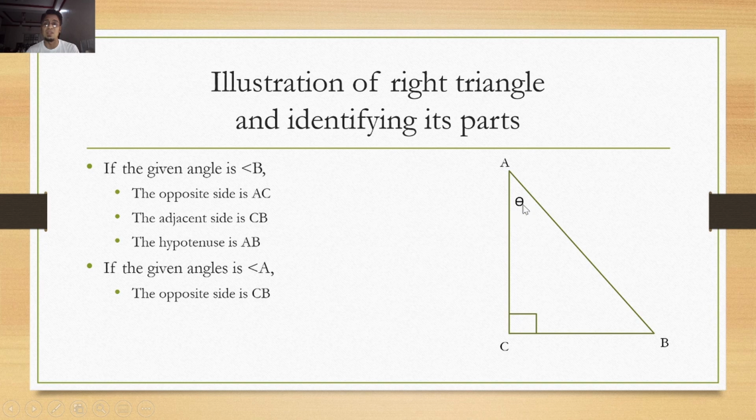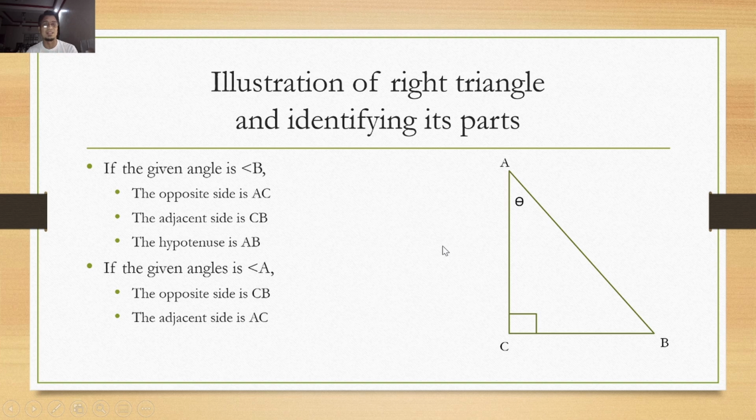Kung ito yung given angle, yung katapat niya palagi, this will be the opposite side. So again, ang una po nating hahanapin, asan yung given angle. The adjacent side becomes AC. Ito na ngayon ang adjacent side na kanina, opposite. Kailan siya opposite? Nung ang given, angle B. But since the given is angle A, siya ay adjacent side na po ngayon.